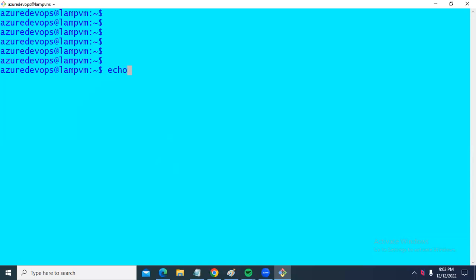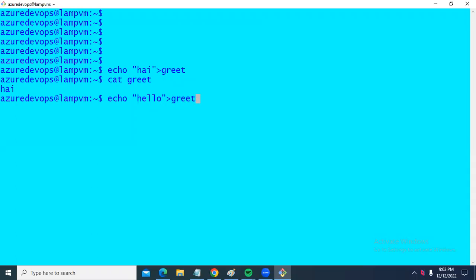When you want to add very small content to a file, we can use echo. Echo hi, greet. Like this, you can add a very small amount of data using echo. Now you can use cat greet. Now again, if I say echo hello, whatever data is there in the greet file will be overwritten.